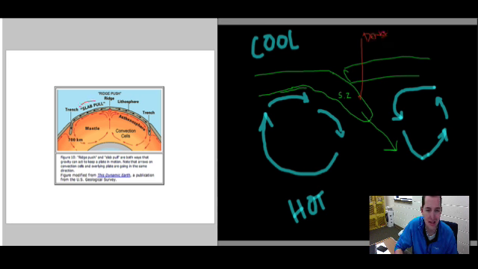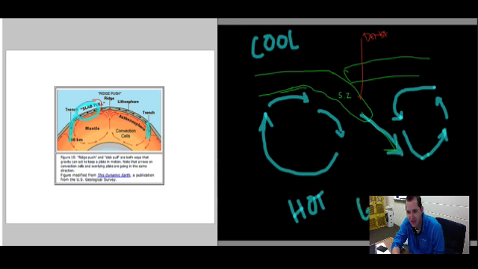And you can see that over here on this diagram. We've got slab pull, and I'll highlight it again. So we're looking right here at these parts that are sinking. We get this slab pull because it is more dense, it starts to get pulled by gravity down underneath. So gravity is starting to have a role here, and it's pulling that piece of that plate underground. So those are things that again help move our plates.